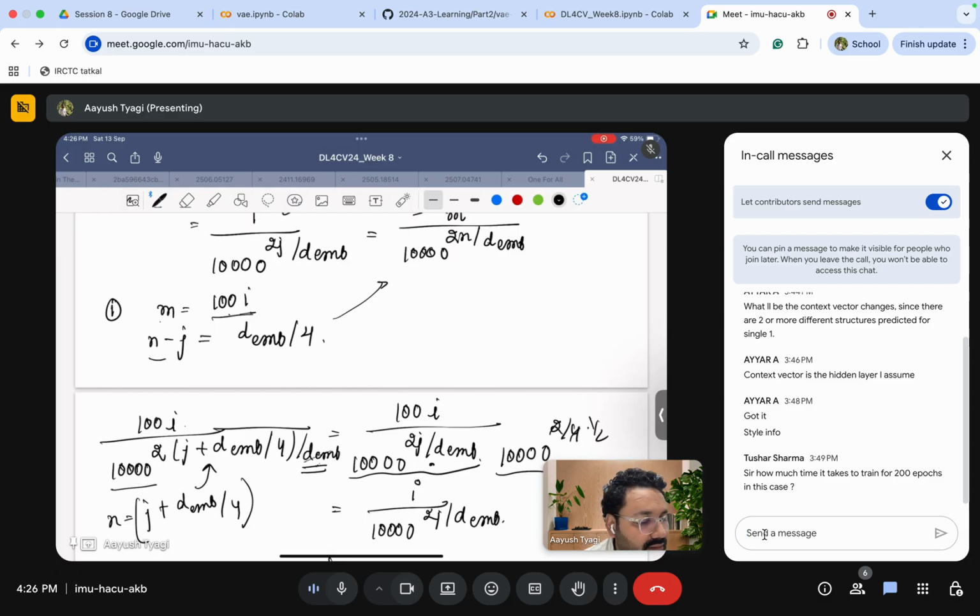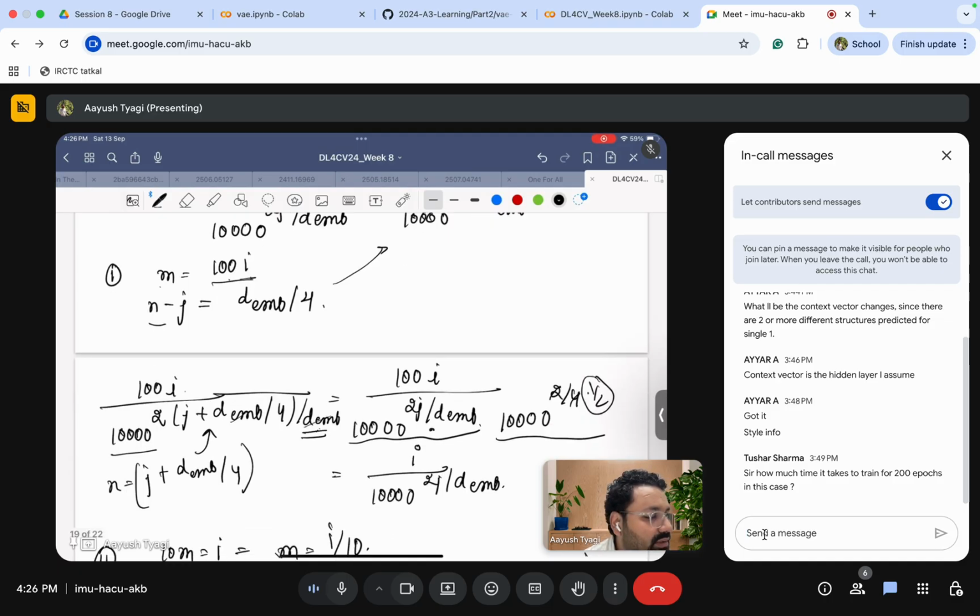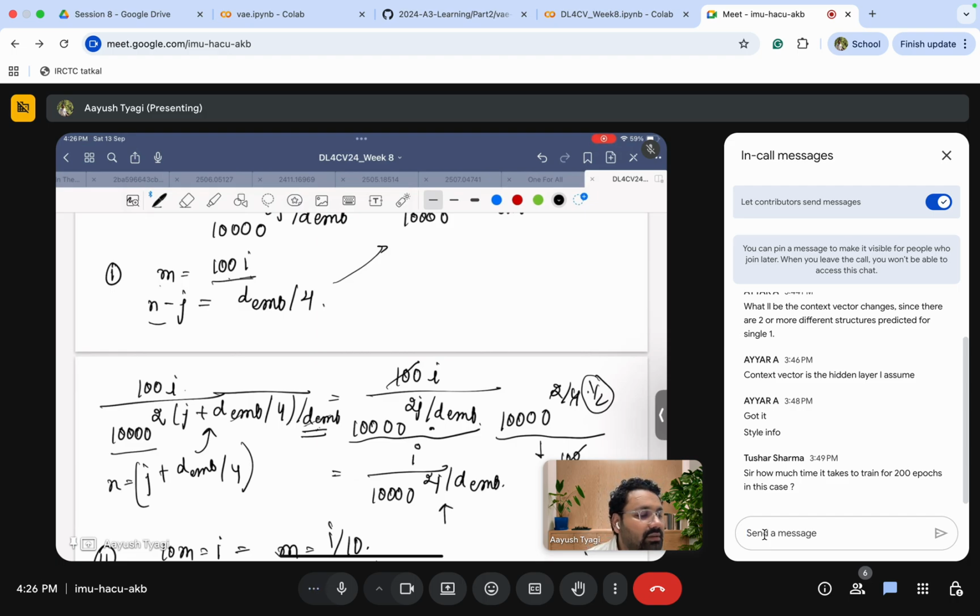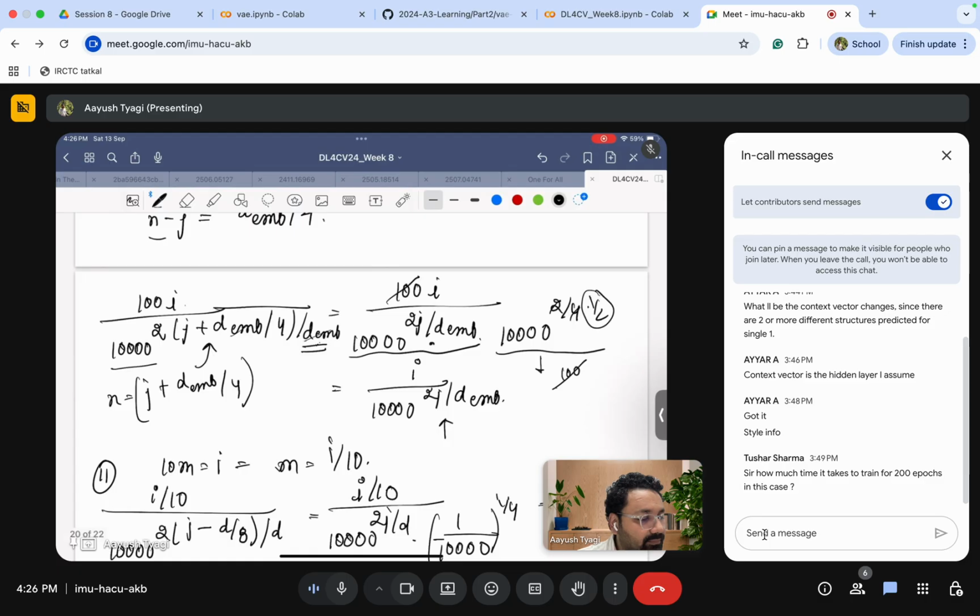So this d embedding cancels, it boils down to 1 by 2, right? So basically we're computing the square root of this. This becomes 100, it gets cancelled by this, so it actually becomes i by 10,000 to the power 2j by d embedding.